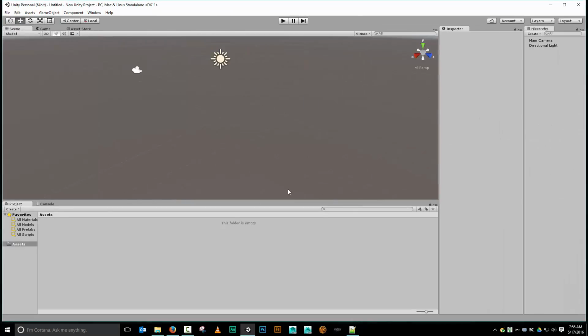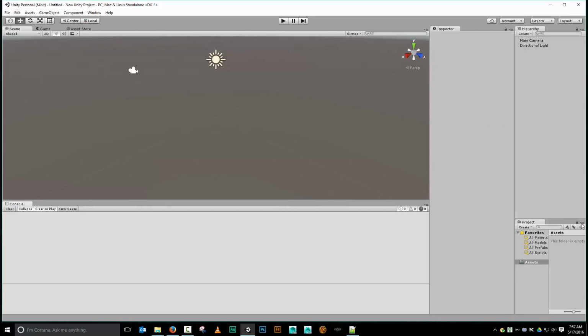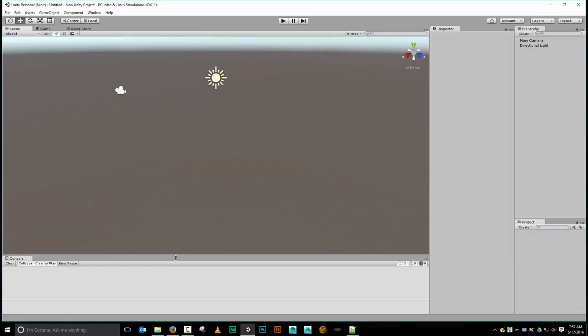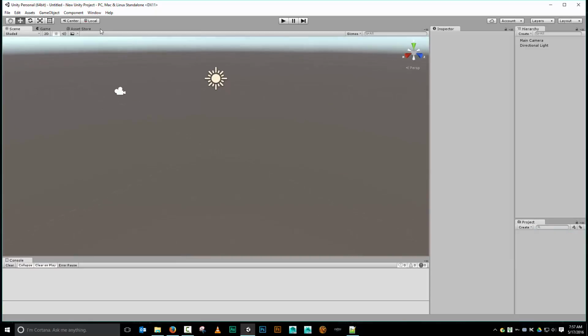So you can set this stuff up to be however you want. And the more you use Unity, the more you're going to end up having different layouts. For instance, as you get more involved you may have a panel for your animator, or a panel for your Mecanim system, or a panel for various other things you might want open for reasons. And as we go through this book, we're going to have a Playmaker editor panel that'll be open as well. Anyway, so things to be aware of.